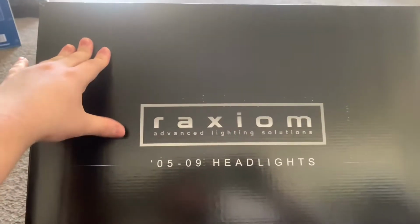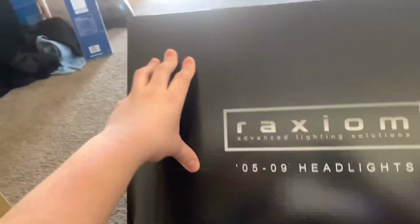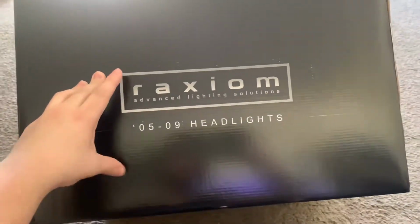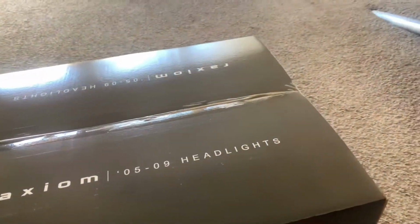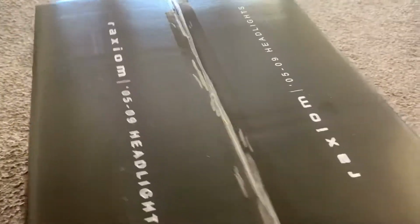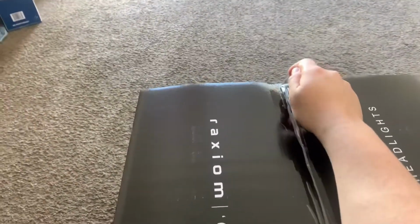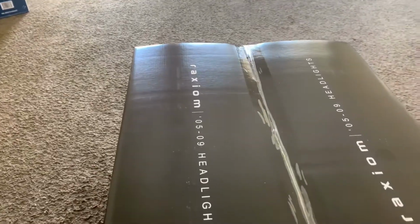And voila, here we have the box. I love the packaging. I feel like it looks slick because it's all black with just silver writing. Let's go ahead and open the main thing. Now for this one, I'm going to be careful because I don't want to accidentally cut into or hit the headlights. Just lightly.